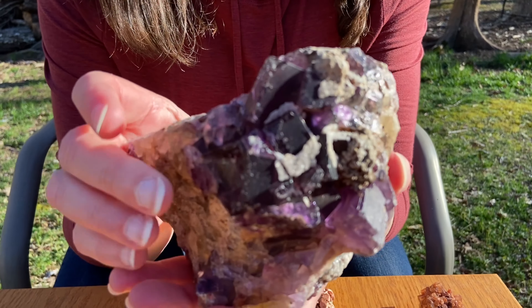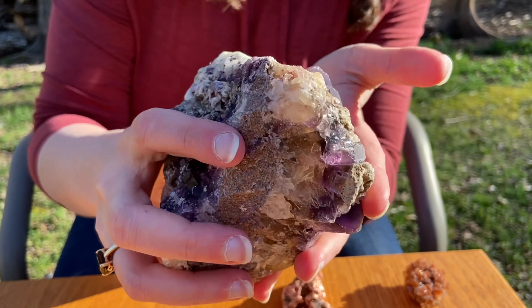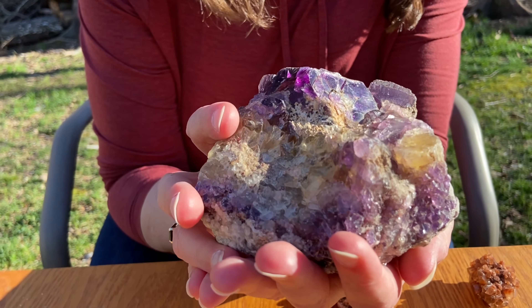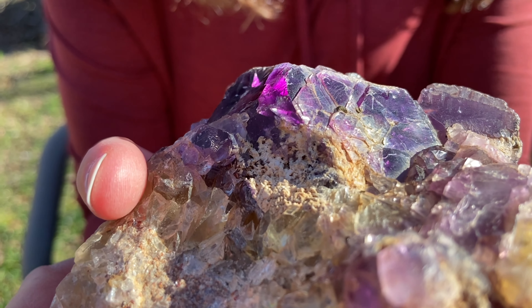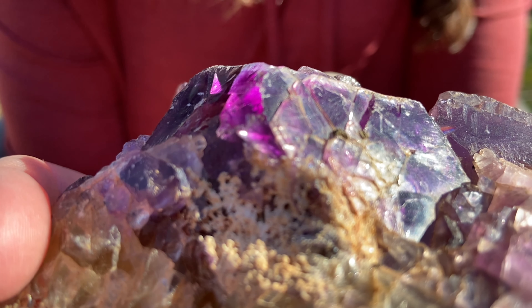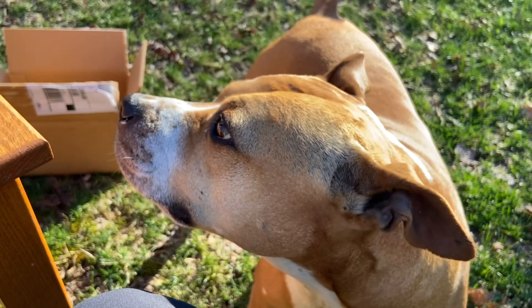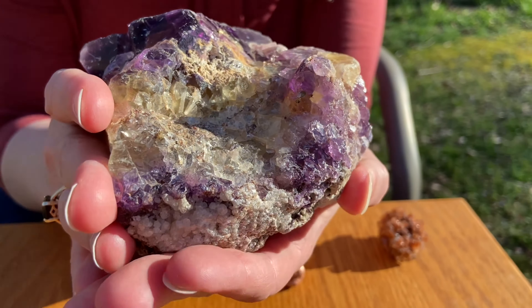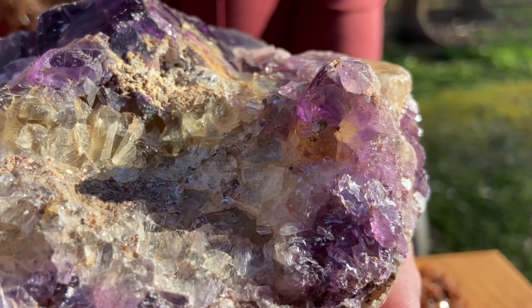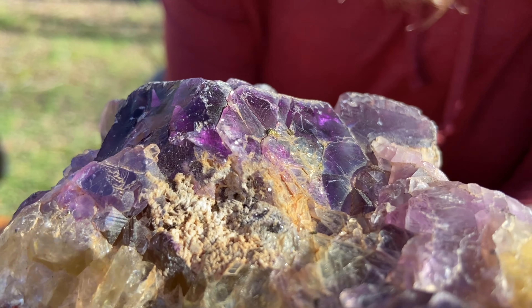Everywhere you look it's different — look, there's more of that yellow band there, and then there's more under here. It's everywhere you look on this piece, there's something new to look at. I really, really like that piece. It's 9 a.m. and this is so cool — I'm trying to get the lighting on that. How close can I get before it rebels? Yeah, that is just awesome looking. I wish I could take a picture of that right now. There's a deep purple fire right back in here too, which is really pretty. Every time I look at it, there's something new to see, which is really, really cool. And that yellow is more like a golden yellow.